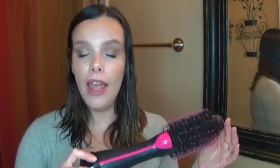It does get pretty hot, so you can hold up here, but you gotta be careful when you use it. It does have several settings. It has off, obviously, and then cool, low, and high, which I hope you guys can see there. So if you have the time and you're really trying to hold whatever it is that you're doing to your hair, you can go to high and then go to cool after, and it sets it. Just like if you were curling your hair, you would let it cool before you did anything to it once you curled it, if that makes any sense.